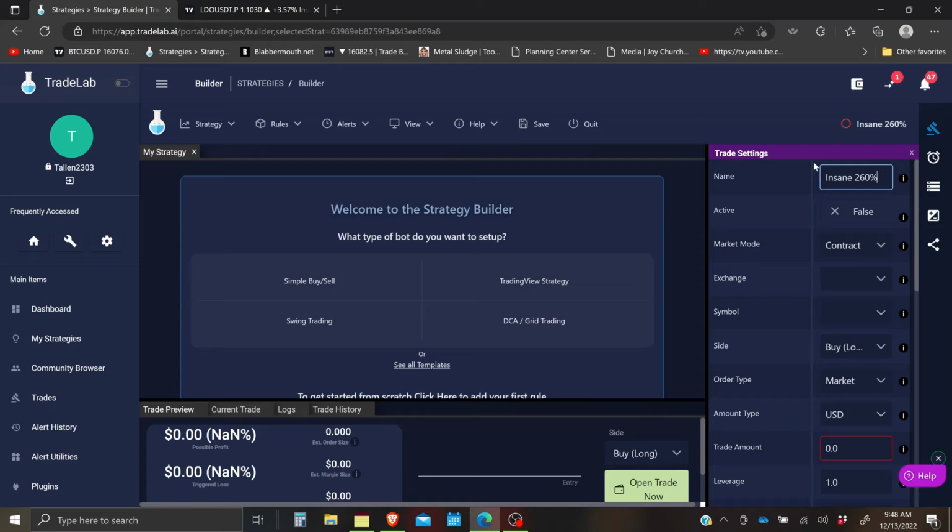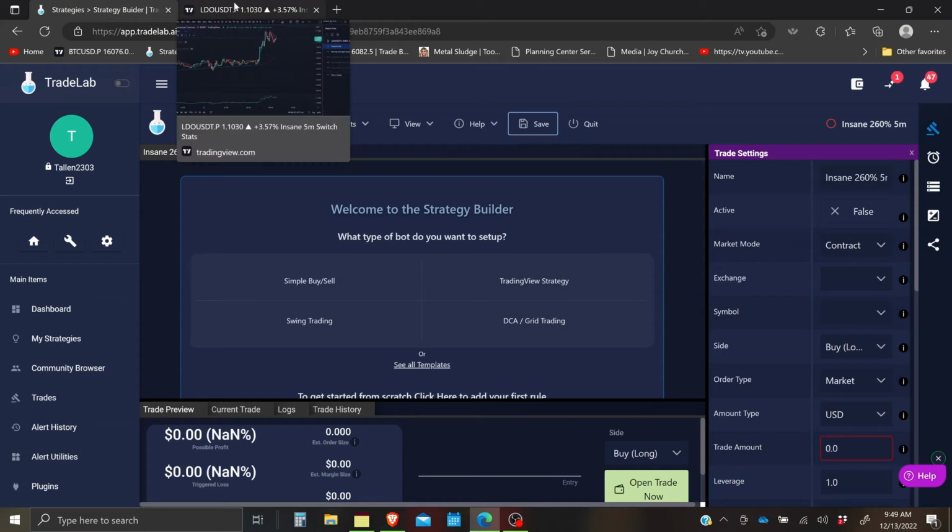What I'm going to do first is, when I have a strategy, I like for everything to be unique to the strategy I'm building right now. So in order to do that for the webhook messages in TradingView that come to Tradelab, we're going to set up a couple variables so the webhook message is unique. So we'll go here to variables, plus, we're going to do alphanumeric. We're going to call this label. We're going to spell it correctly, otherwise we may have some issues.